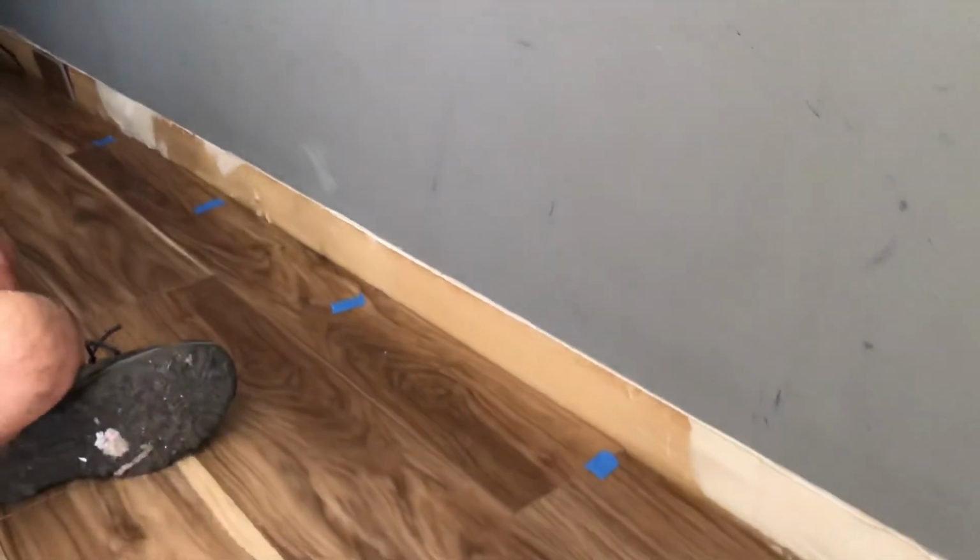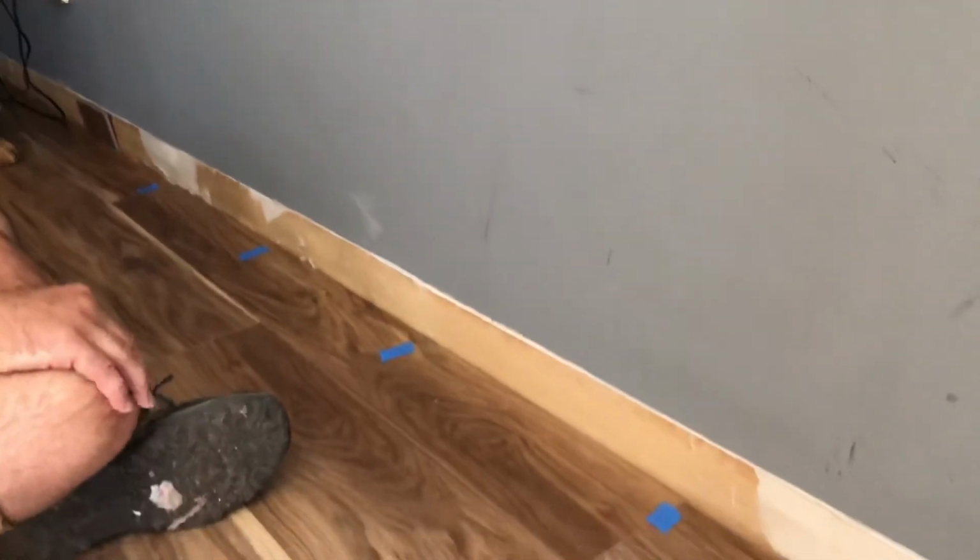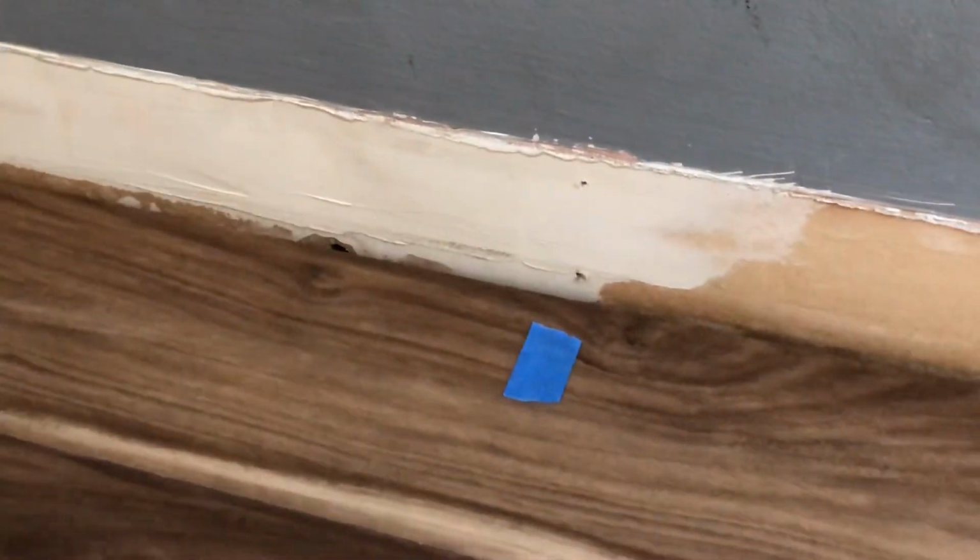So that's just a little tip for baseboard installation. Use a little blue painter's tape to mark where the studs are. All right, sounds great.